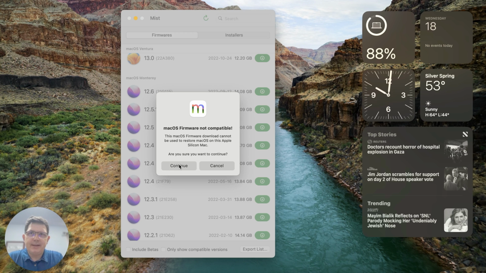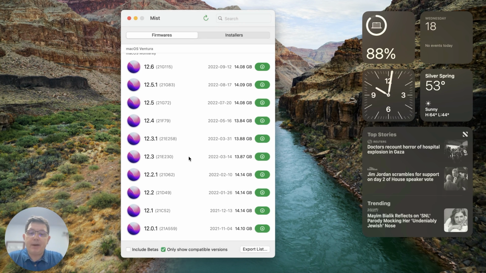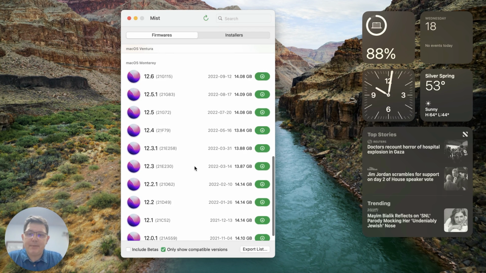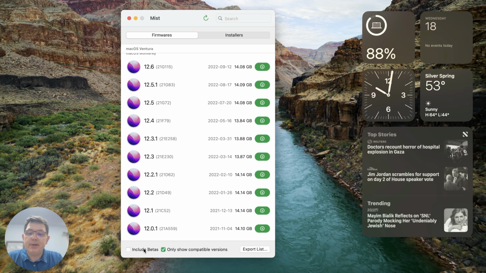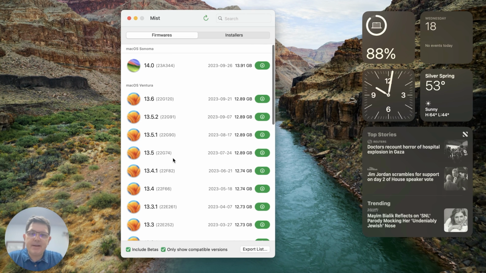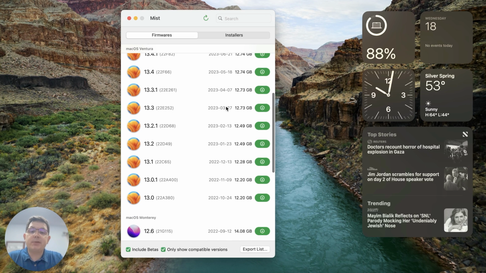It does sort of inform the end user who's using the tool exactly what will work on the current computer that is being used and what won't. So this is really, really nice. And I've used this tool on many occasions on end users' computers to get the right installer, get the right firmware for a restore, which is really nice. You can show only compatible items, which will take out anything that is not compatible with the workstation that you're working on. And you can also include betas, which is a nice little feature. You can also export the list, which I really love. So this very simple, sleek interface makes it super easy to just see when this was released, how big it is, and the ability to download it.